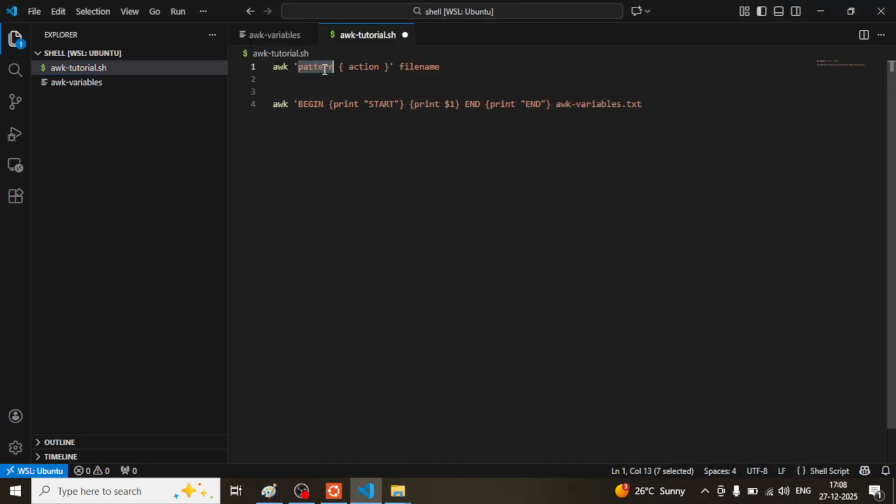So these patterns or conditions are executed before the action. Consider this as an if condition here. If this happens, only this is executed on those lines. If this is not given, then by default this will be executed on all the lines, and if no action is given, then by default the action is printing.